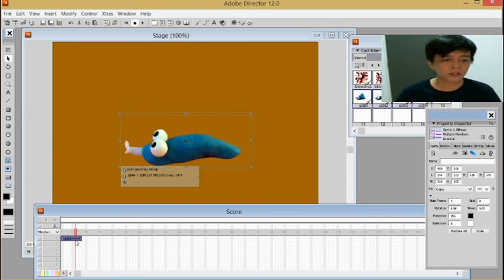It becomes slower, and then to make it like this, 1, 2, 3, 4, you need it to become 3, 2, 1. So not just 1, 2, 3, 4 and then back to 1. You will have to make it 1, 2, 3, 4, 3, 2, 1.